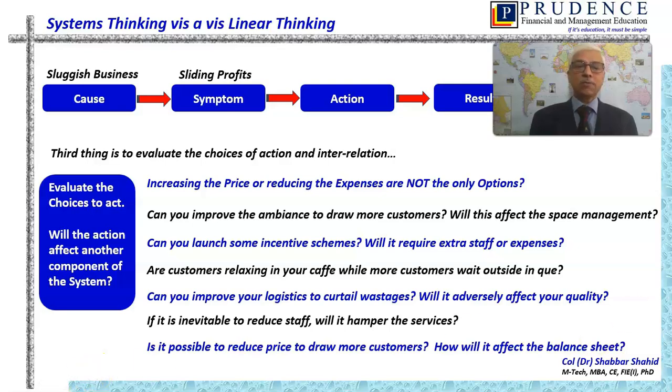And then you also have to analyze whether it is possible to reduce the price instead of increasing it. By reducing the price, you may draw more customers. Is it possible? And if you do that, how will it affect your balance sheet at the end of the year? Will you not go into a loss? So all this analysis you will have to do if you are a systems thinker.